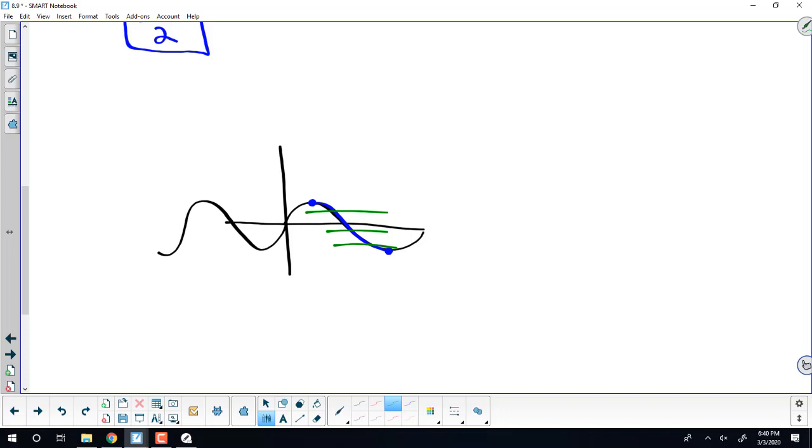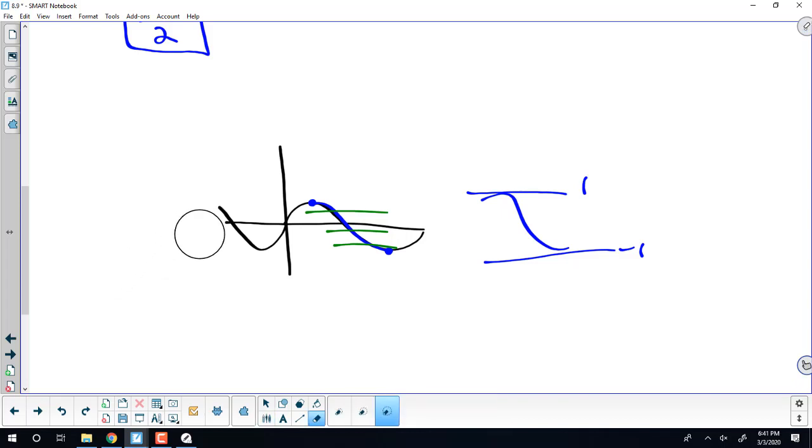But you can change the range. Like if I chose a different branch of sine, if you will. If I chose this branch of sine over here, then my input is still from -1 to 1, but my output is different, because it repeats itself every 2 pi or whatever.